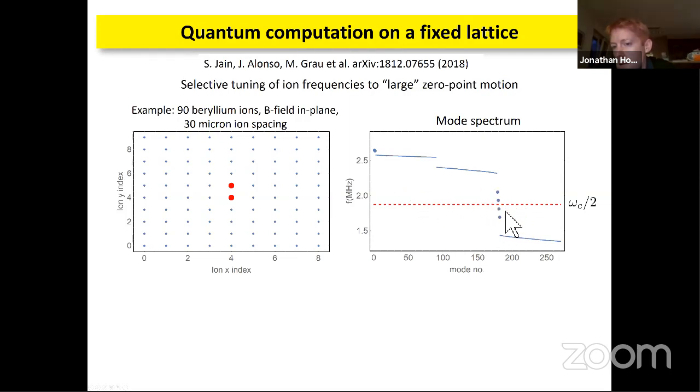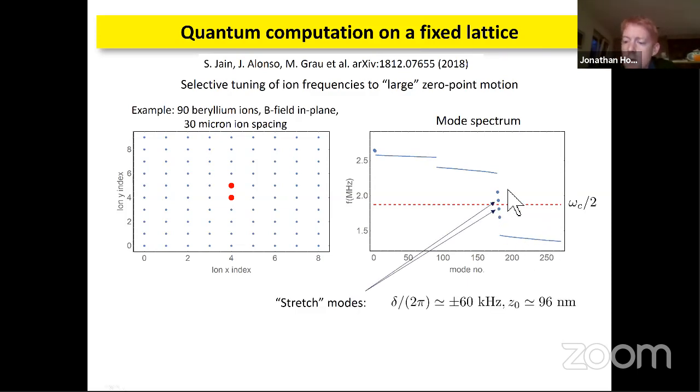There are six of those because there are three types of motion and they're coupled. There are four of them here, which are cyclotron and magnetron style motions, and here are the two axial motions of those two sites, which are also on resonance. Just notice that these are not split by very much at all. They've got a small dipole-dipole type interaction, but these are very largely split because we've gone to this regime of very large zero-point motion, and we've enhanced this coupling.